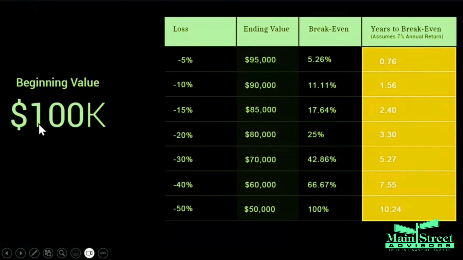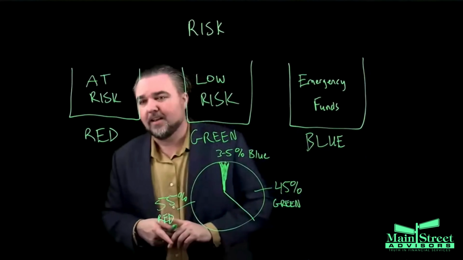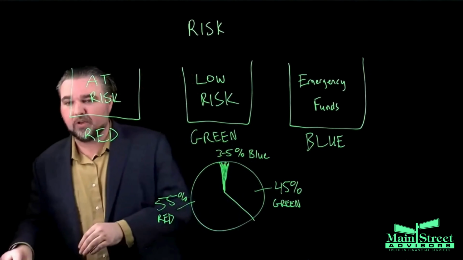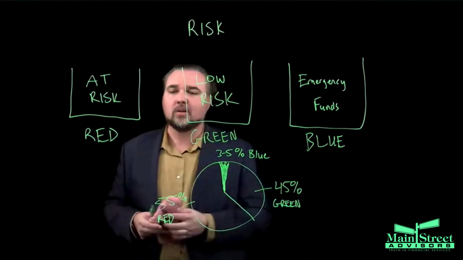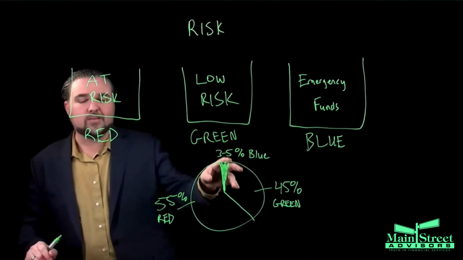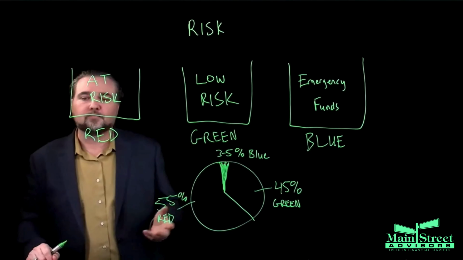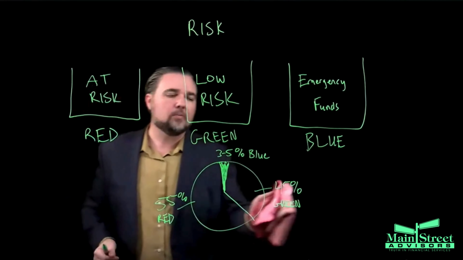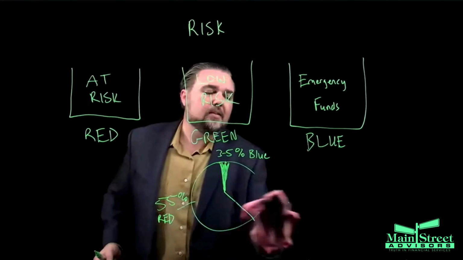I know this can sometimes be a little confusing, but usually everyone kind of gets the last one. And that's if you get $100,000, you lose 50% of it, you're down to $50,000. What percentage of 50,000 do you need to get back? Well, you need the whole thing, right? Now it gets really ugly when you get past 50%, but it's an exponentially moving target. So if you can imagine taking some of your money and putting it in a situation where it cannot lose, it actually increases your probability of success.